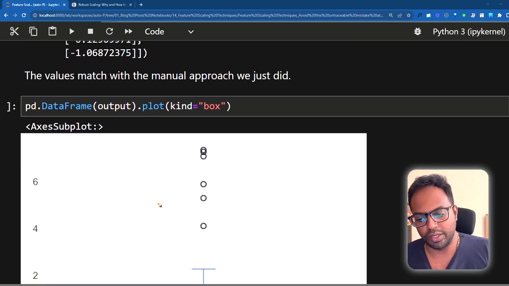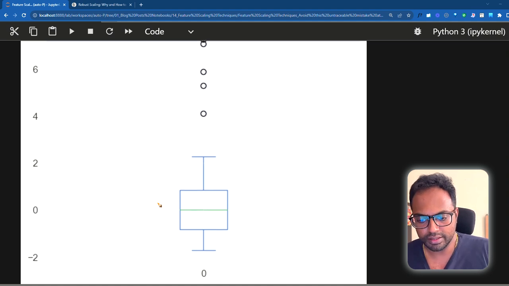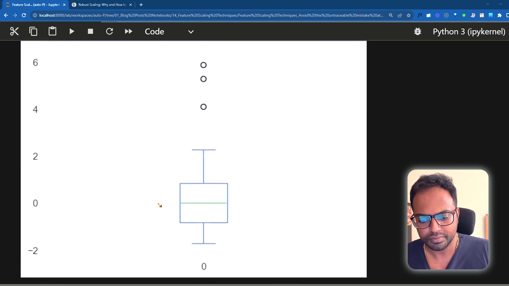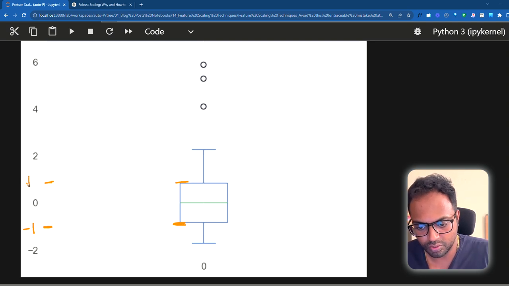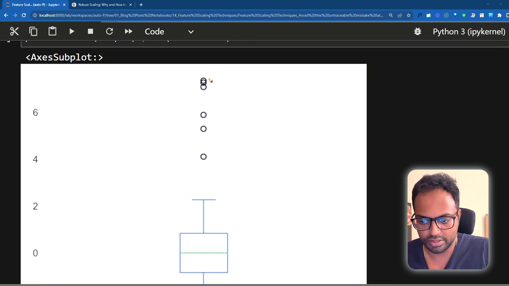Here we have the box plot on top of this. Again, look at how the data is distributed. This is a much better distribution compared to what we had got using MinMaxScaler. This is the chunk of the data, and it varies between, I would say, around -1 to +1. A good chunk of the data is located here, and the outlier data points still are outliers, still having extreme values around 4 plus. This is a healthy distribution.